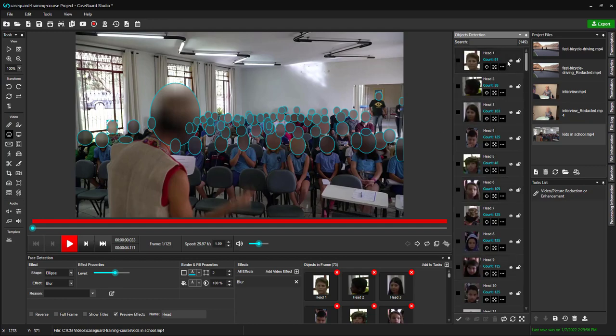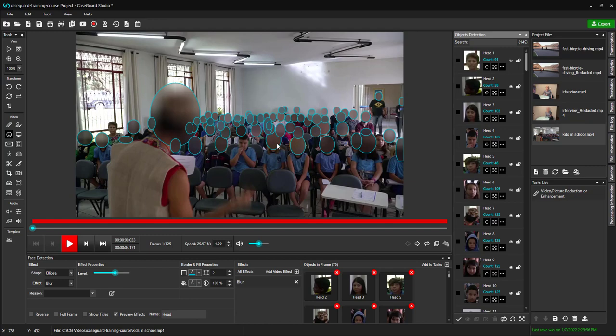Another helpful tool in the Object Detection panel is the eye to the right of each object detected. This button will allow you to disable your redactions for just this object. This is useful if you need to redact everyone in the frame except for a couple of people. For example, if a parent requested this video with their child unredacted, I could simply run AI automatic detection and disable the redaction on their child.